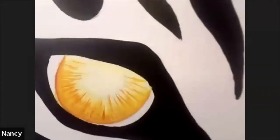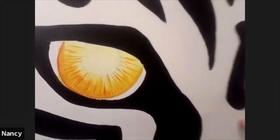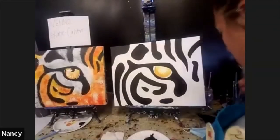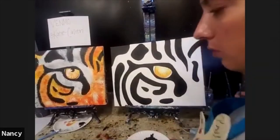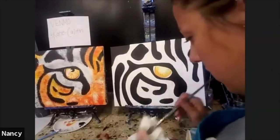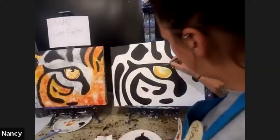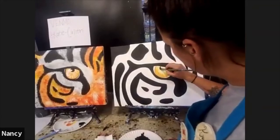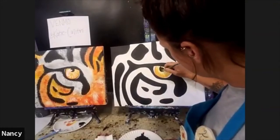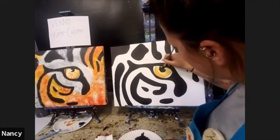All right, so here's a close-up of what I've got. So this next step is just really, really simple. We're gonna keep working with that medium paintbrush, but we're gonna clean it off really good. And we're gonna dab it on our paper towel to get that excess paint off. And all we're gonna do is go back into our black and fill in our pupil there. Pretty simple step.